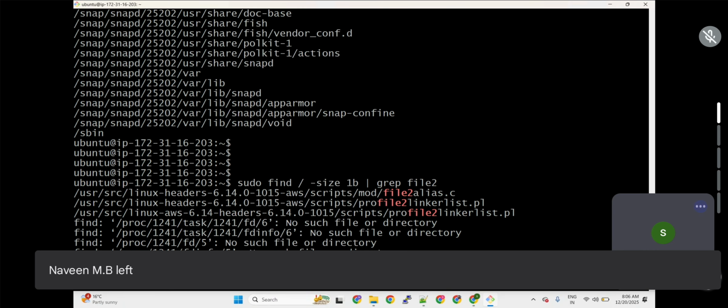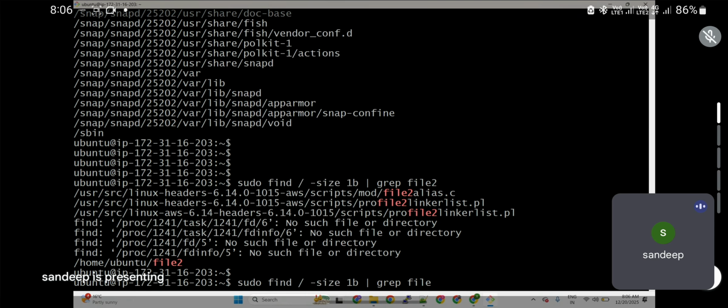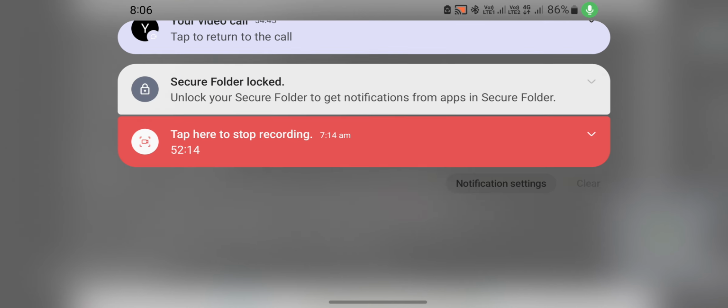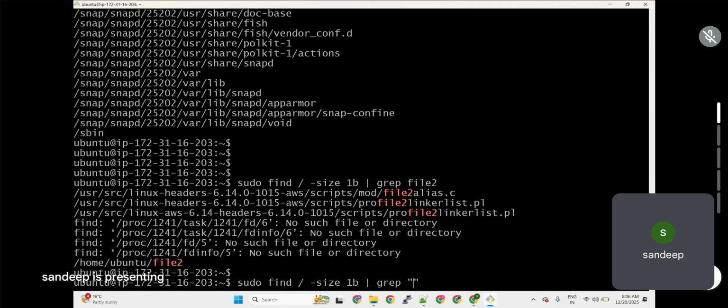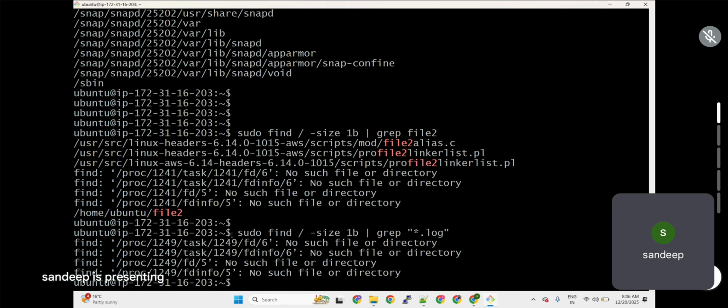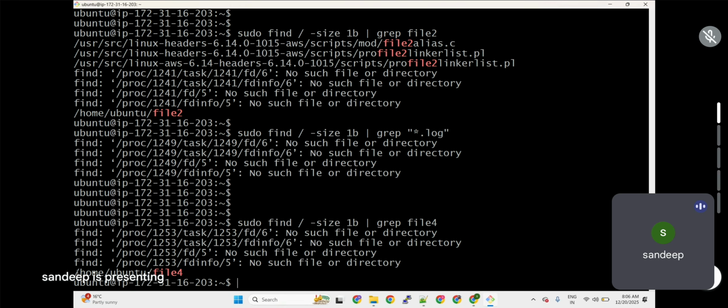Similarly, suppose I want to get a file, I'll use grep this way, star dot log. Then grep file4. So file4 also has a size of 4 KB in terms of bytes.